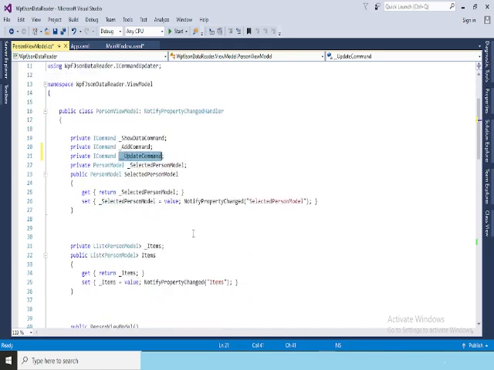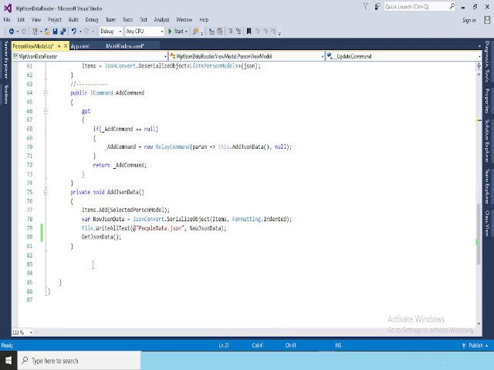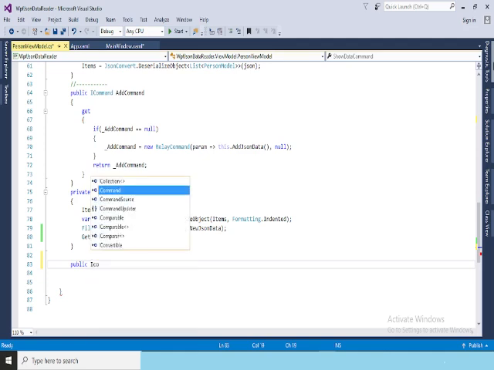Okay, and just copy, and we're going to create a new command here, public ICommand. Initially we just define it.